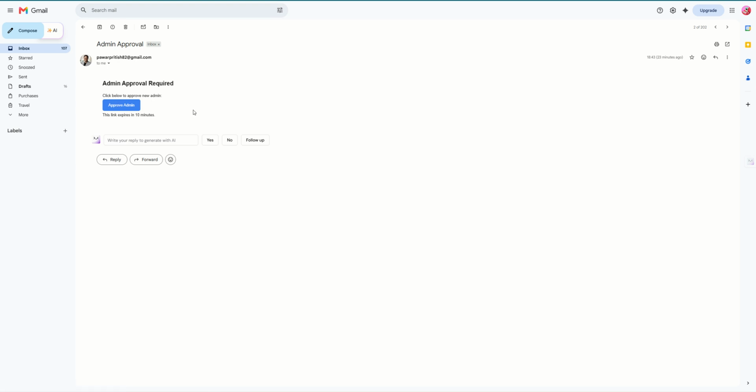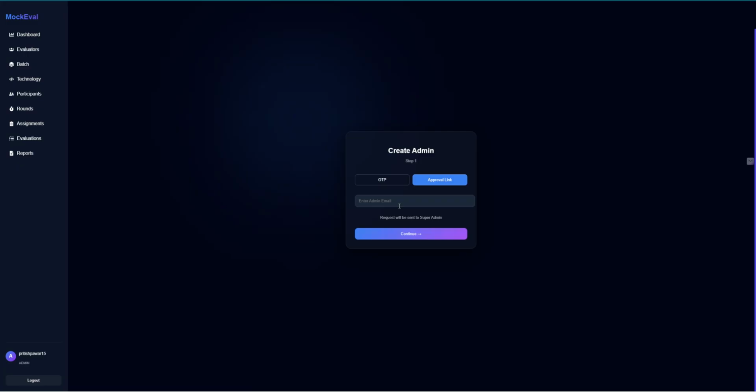Here the main communication barrier between the super admin and the admin, that barrier we have removed in this particular feature. Once the admin clicks on the approval link, that particular admin will get registered in our system.